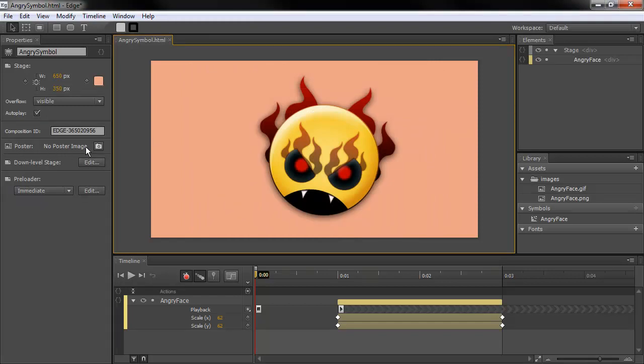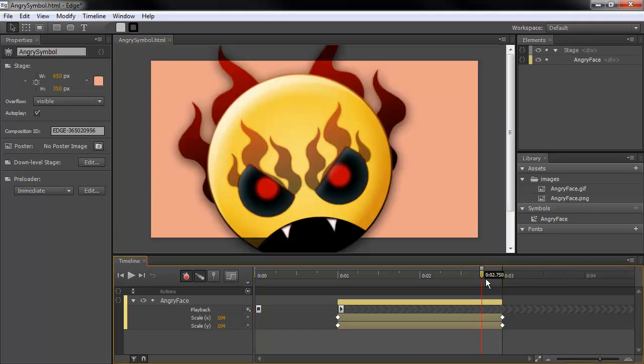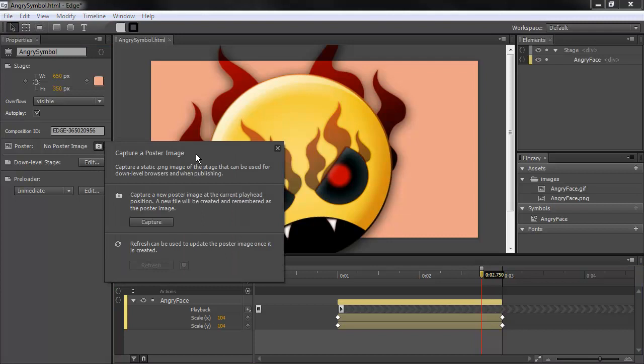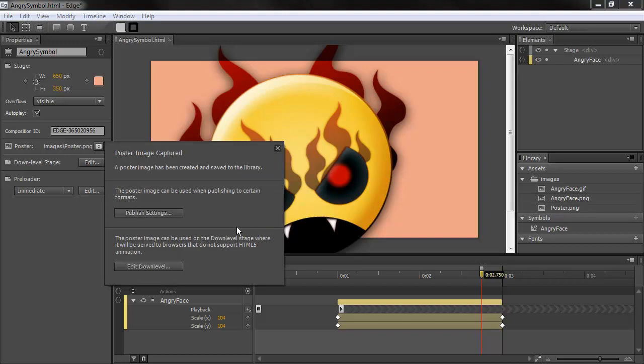We've got poster image, so maybe I want to capture this image right here, or maybe this one, as my poster image. So I just click this, and it tells us a little bit about that it's going to create a static PNG for us, and let's capture it. So, capture. You'll notice when we captured, it actually added that poster image to our images folder in Assets in the library. So that's pretty cool.